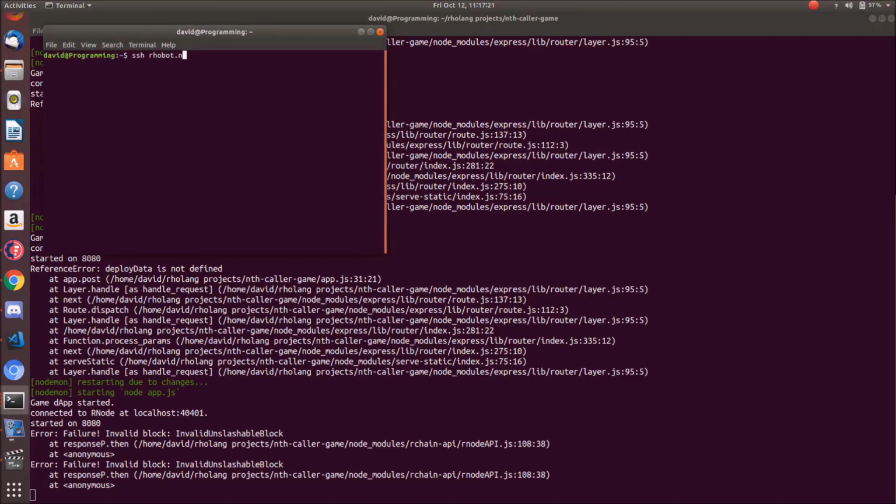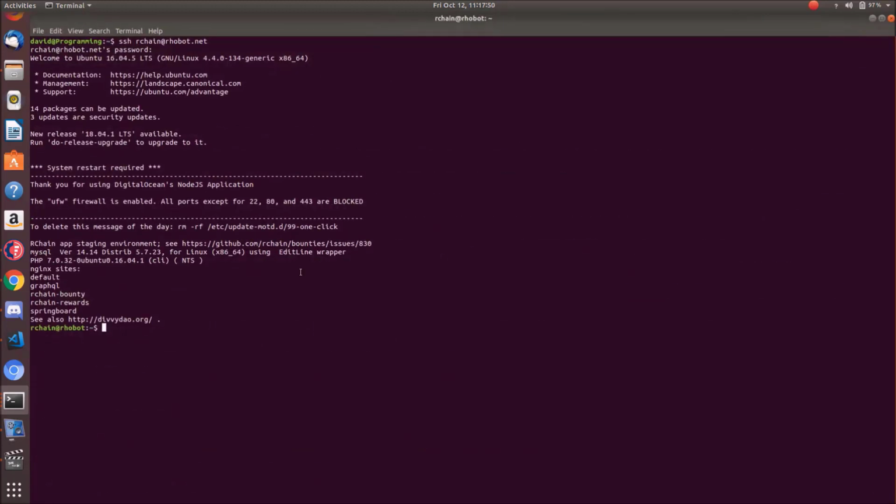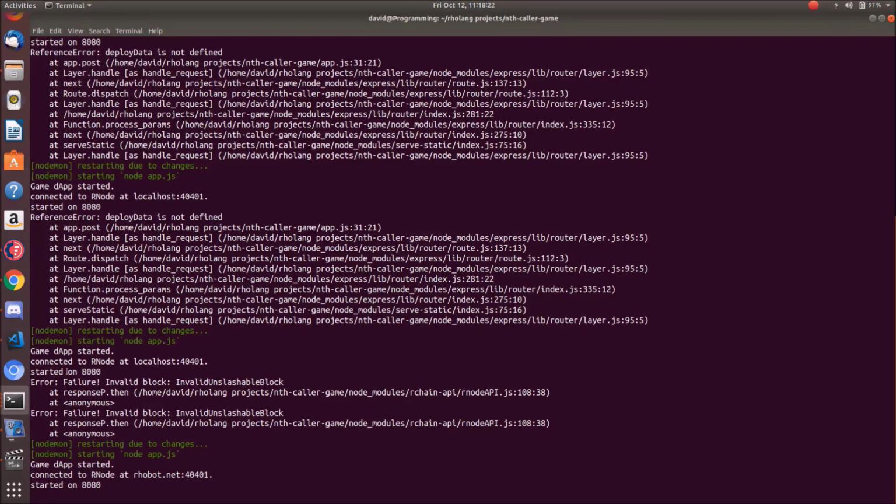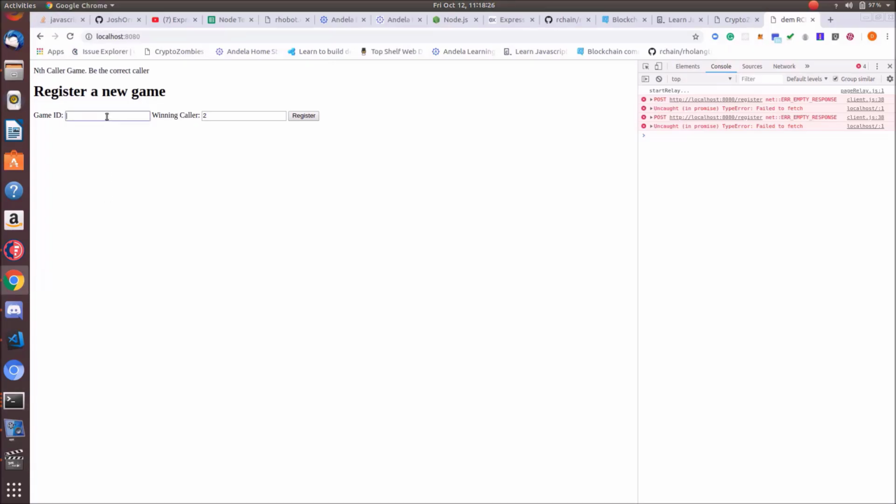What I'm gonna do now is attempt to connect to a cloud node, that is robot.net. At Colab we have a node running on a cloud machine, robot.net. So I'm gonna attempt connecting to that node. So we'll do a tail -f of our log file. Nodemon automatically refreshes.